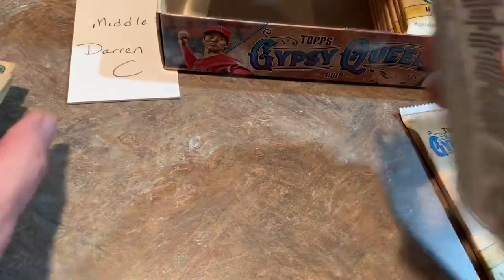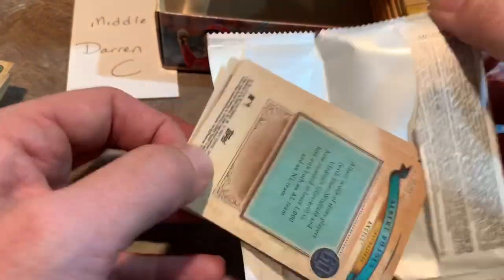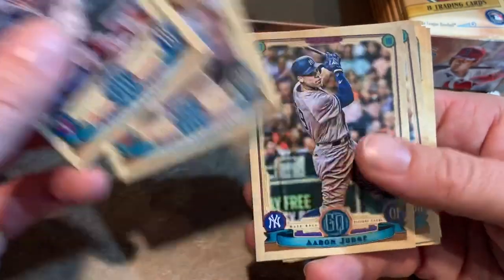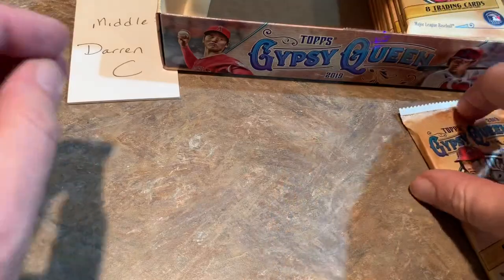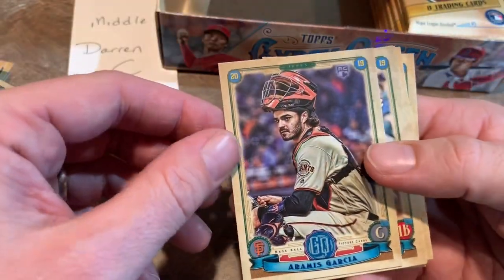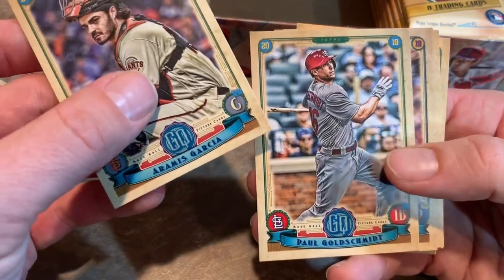Two more packs for Darren. If he doesn't have an autograph in here, that means John A. is going to get it. Byron Buxton — look for a big breakout year from him. Evan Longoria, Aaron Judge, Kendrys Morales, Trea Turner making a play, Shane Greene, Edwin Encarnacion, and Albert Pujols — who has a few more years left on his deal, probably going to hit over 700 home runs when it's all said and done. I still root for Albert — I always like to see players that achieve longevity. Paul Goldschmidt in his Cardinals uniform. Jose Berrios, Sean Newcomb, Pedro Martinez — kind of like a throwback, I don't know if that might be a variation. Tyler Glasnow, JD Martinez, and Carlos Carrasco. So that was the last pack for Darren — that means John A. is going to get our last hit.